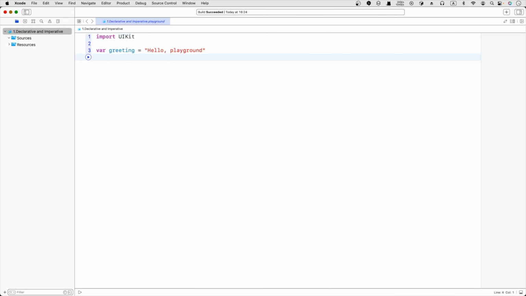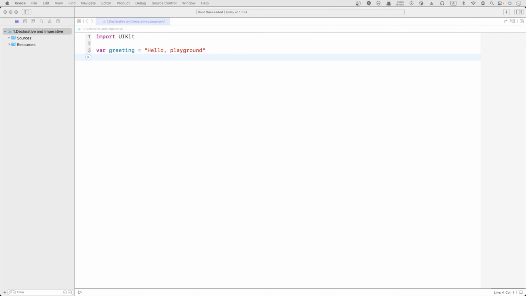If you create a playground file, you will notice that it imports UIKit. UIKit is using the imperative way to solve the problem, so you can treat it as an imperative framework. The framework is essentially just a bunch of code that all the brilliant developers at Apple, or any other developers that develop that sort of framework, have already written down for you, so you can just call it.